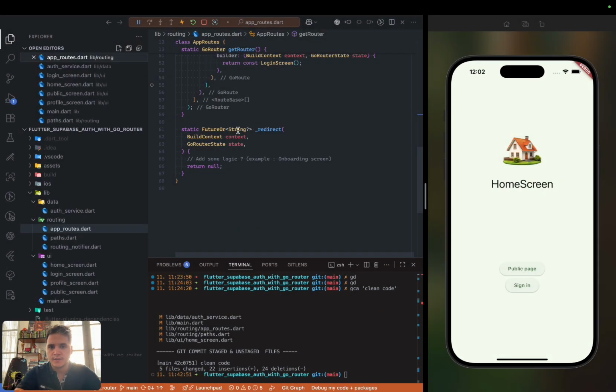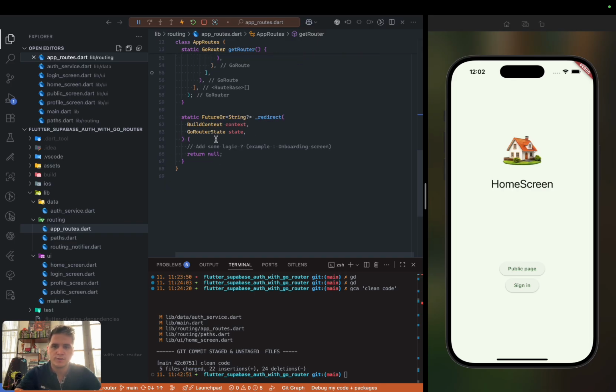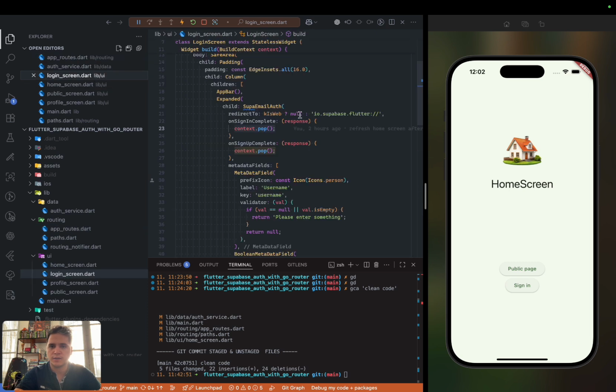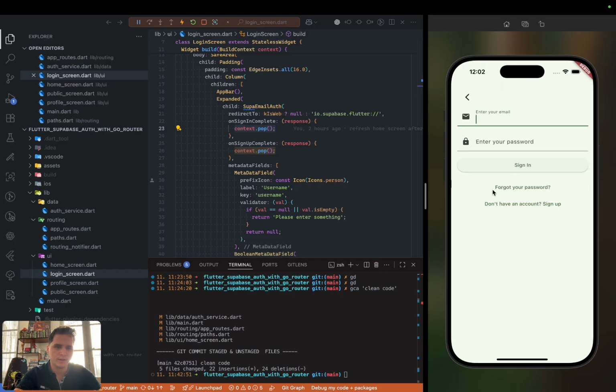Alright guys, I changed a few things because it was not working properly. The GoRouter state was messy because we were pushing login screens from different locations. So I removed the redirect logic here, and in the login screen we are now popping back manually to the home screen.